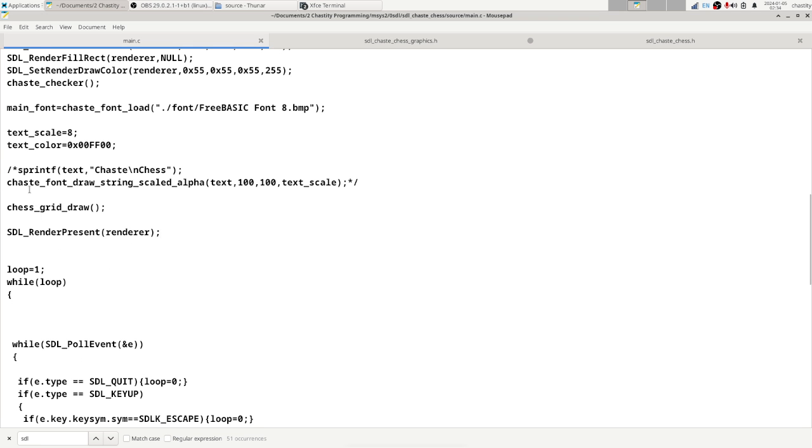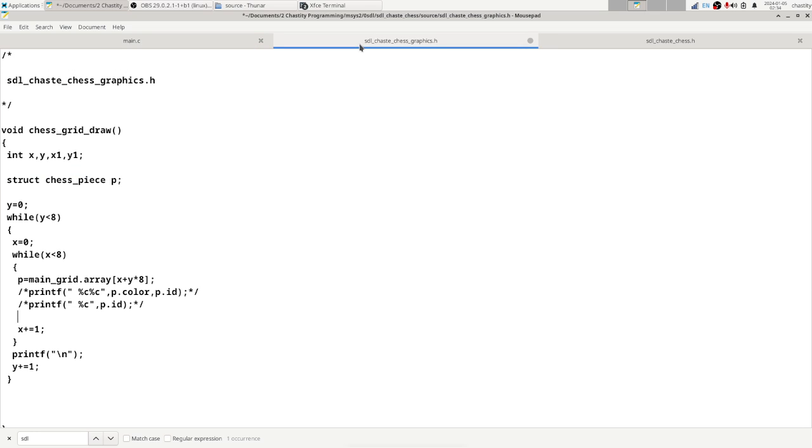Sprintf is just easy. I love doing sprintf because that way you can copy a string, a number, anything that you want. We're going to sprintf here.